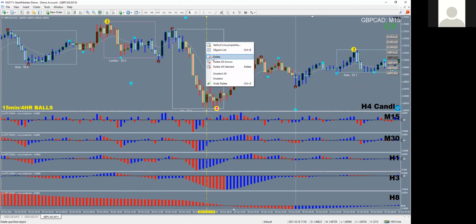So what I could do is go down to... Now, this is 4 hours later from where we started on the 4 hour. So we got another 4 hours at up one because we said we'll have 8 hours of movement. All right. Go to my 15 minute. Actually, that looks like a good entry. So do you take your entry on the 15 minute? What's your entry to stop loss?